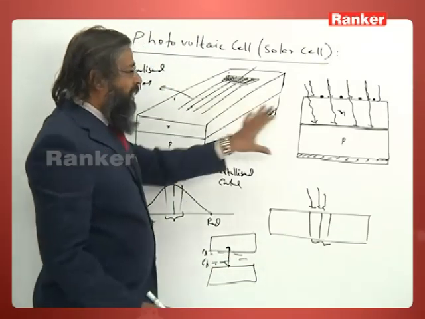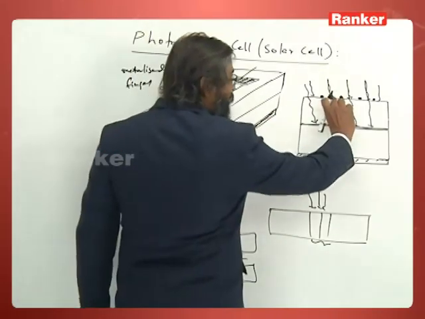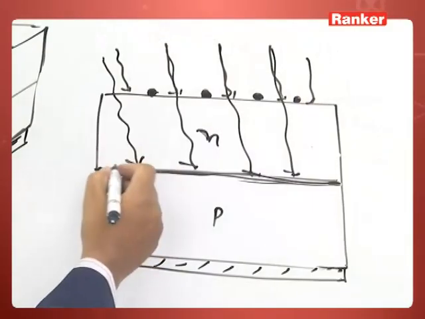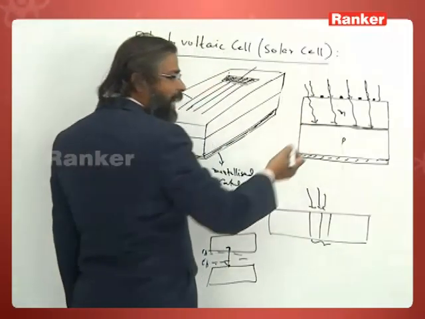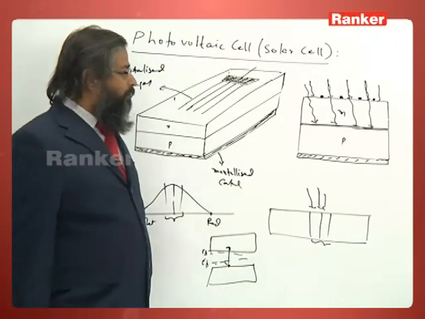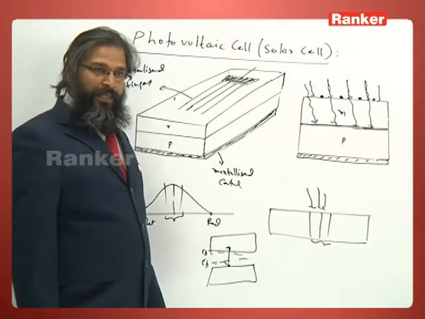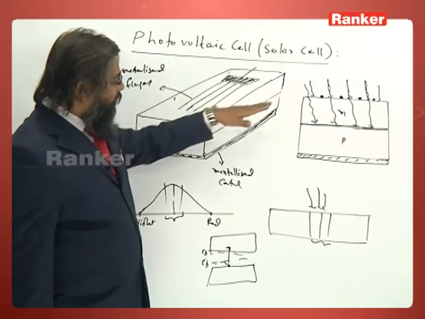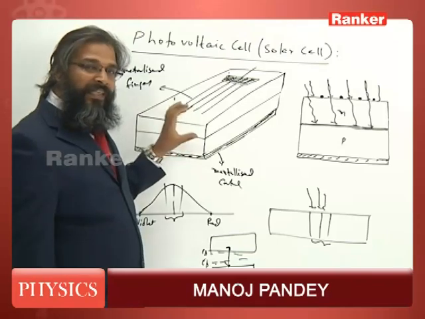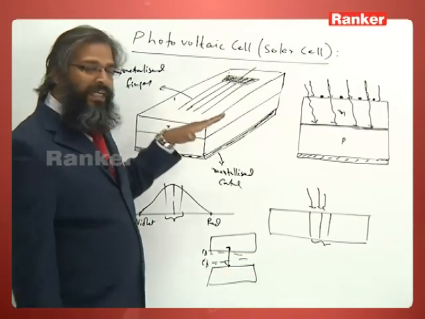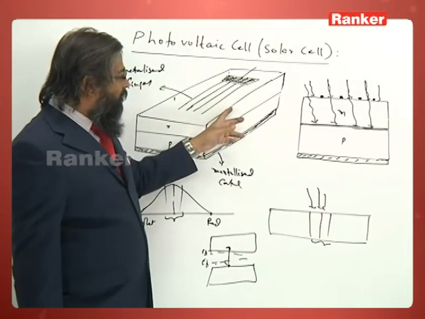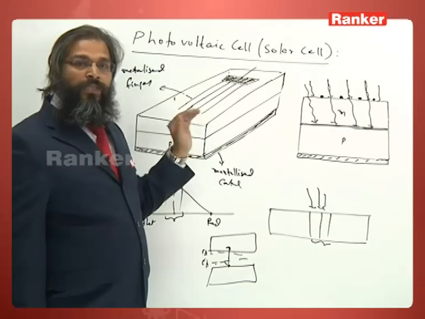So the constructional details should be such that this N should be transparent, its absorption coefficient should be very less so that the photons can reach the depletion layer and can cause this electron hole pair, and thus further EMF formation will take place. The area, you see this area is kept very large. So the design is here such that to make this area very large, whereas in the photodiodes this type of arrangement is not done.